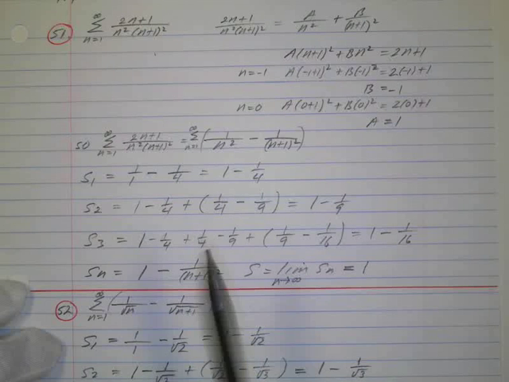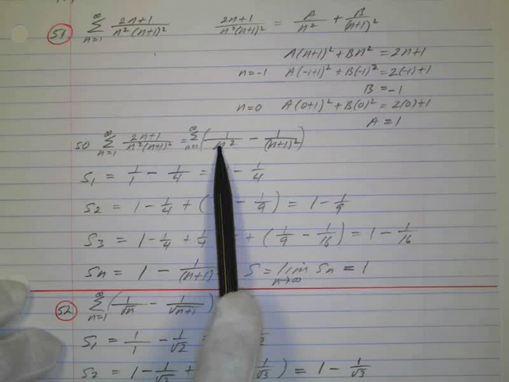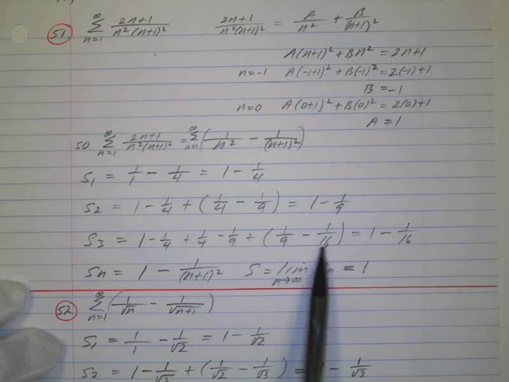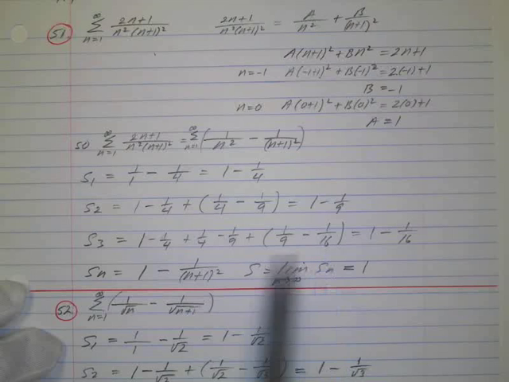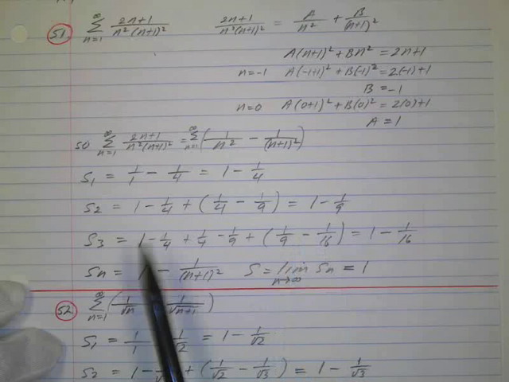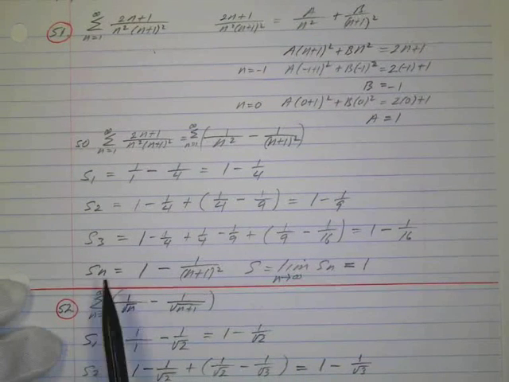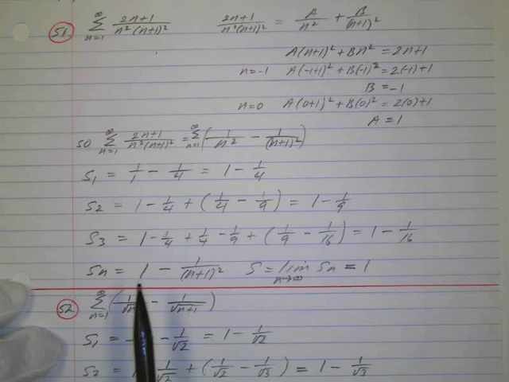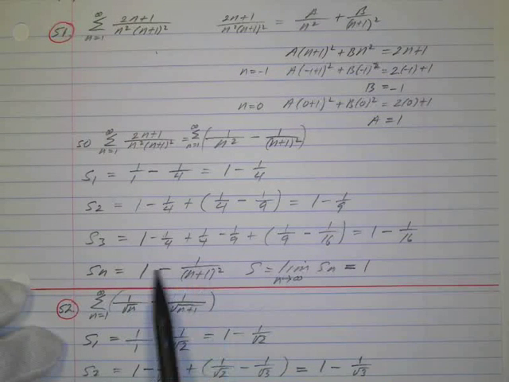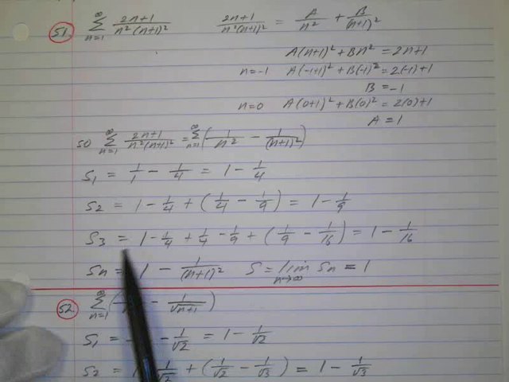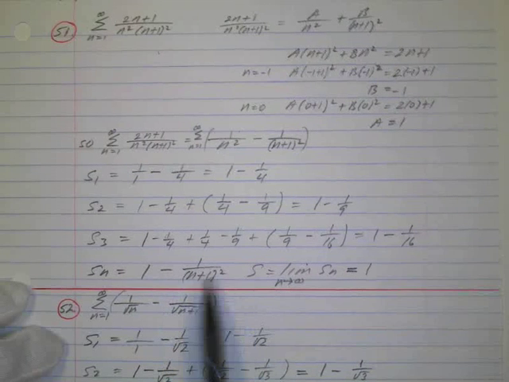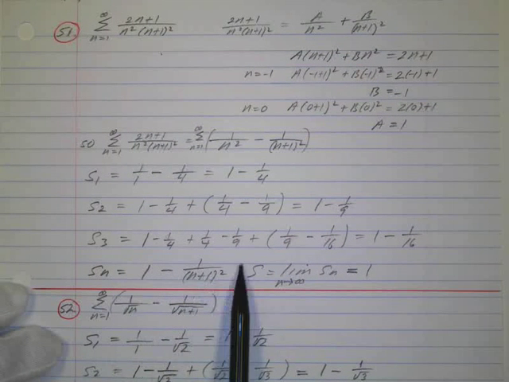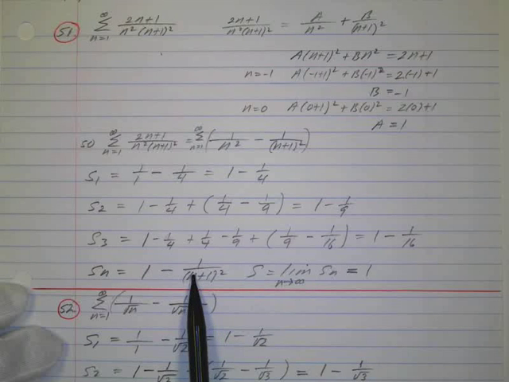And then I can again group these up, and I'll add the third term. So it's going to be 1 over 3 squared is 9, minus 1 over 3 plus 1 is 4, so 4 squared is 16. And you can see how these are grouped. So I end up with 1 minus 1/16. So if I take the limit, this is going to be the s sub 1. I can write this as 1 minus, and I can come up with a general term. So 1 minus 1 over n plus 1 squared. And then if I take the limit as n approaches infinity, this is going to go away, and I'm just going to have 1. So there we go.